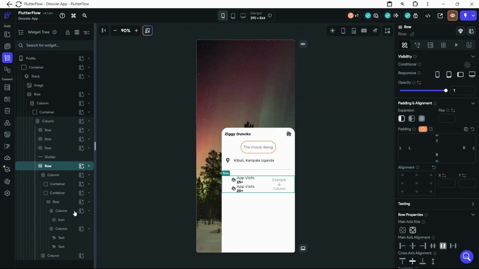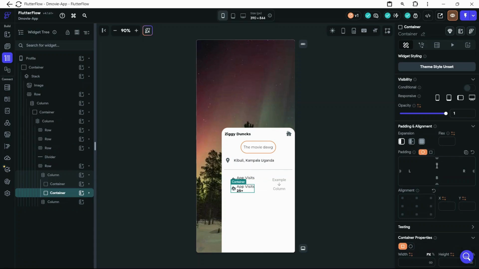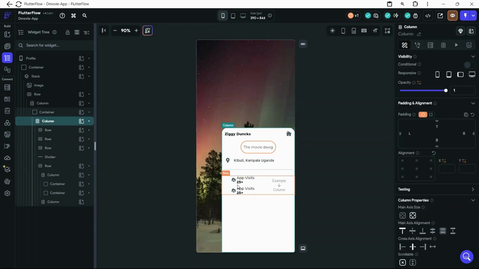No, I think I should give a little bit of space in between these two containers. It kind of feels like the words are up against each other. So something like 8. I think that's not too extravagant. And we are going to do the same and drag it on the other side.